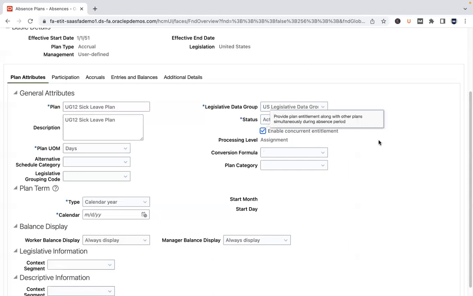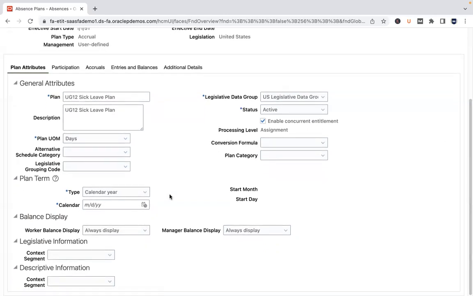What does this mean? This means you can take this sick leave along with other leaves. So if you're applying for an extended period of leave, you can apply for 2 sick leaves, a vacation leave after that, and then followed by sick leaves again. So you enable concurrent entitlement so that employees, if they are eligible for multiple leave plans, they would be entitled for multiple leaves. Okay, plan category, you can define a plan category and you can use it here. Category would primarily help you from the reporting standpoint. And these 3 options you can ignore. We don't typically use them.